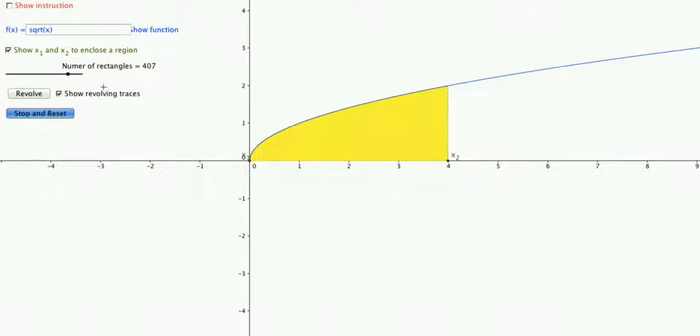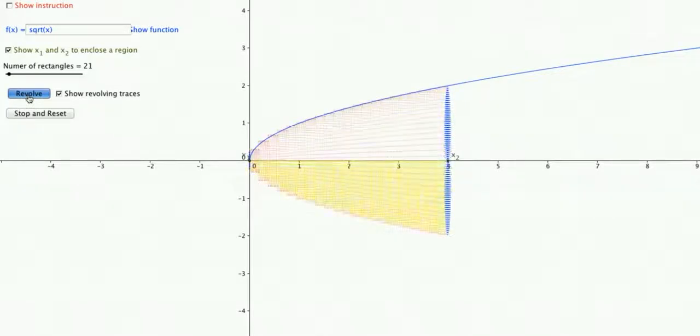And we might want to take the opportunity here also to change the number of rectangles. What this little animation actually does is it slices the region up into a bunch of tiny little rectangles. And if I then spin this around, it gives you a little bit more of a sense for how these things might be approximated and then summed up by means of an integral. And you can also get a sense a little bit of the sorts of beveled disks that you end up seeing. Maybe we can even decrease that a little bit more and redo it. Yeah, that's more like it.